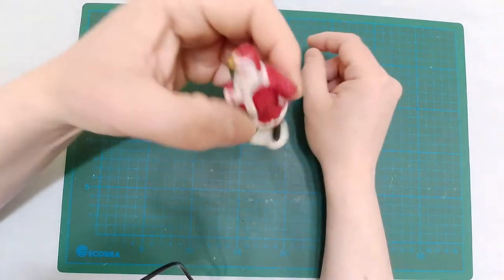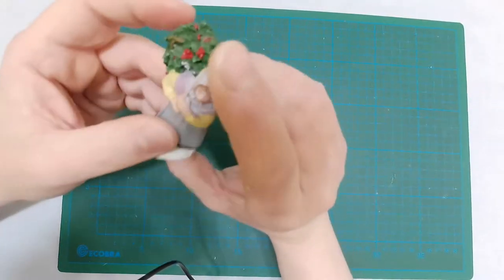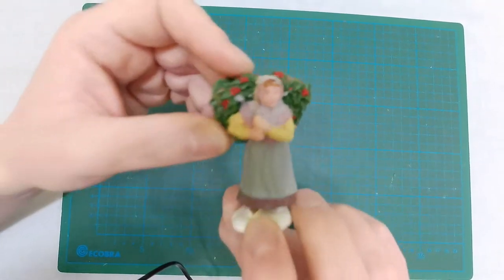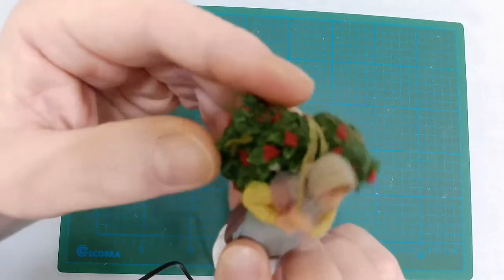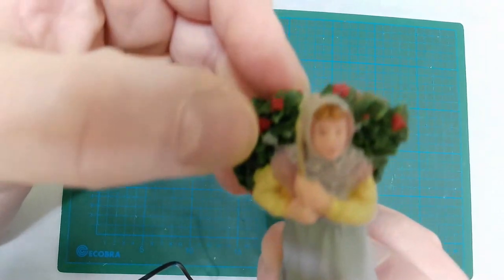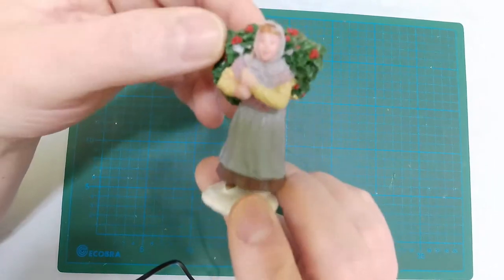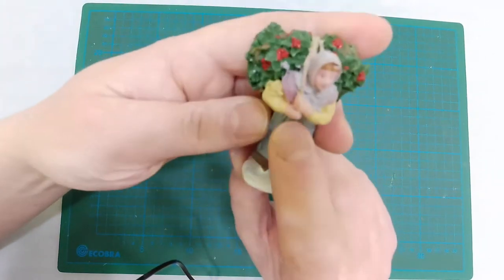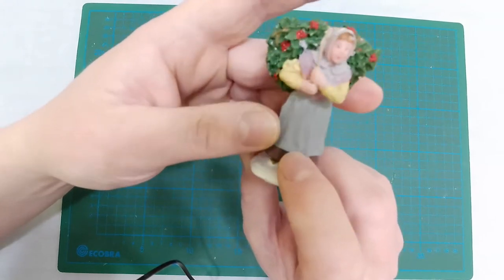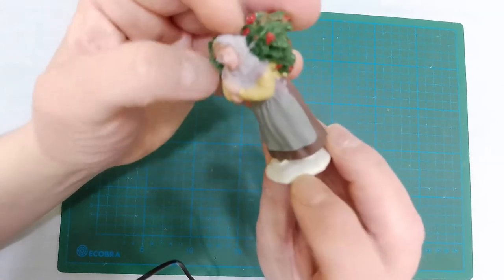And let me take this one out of the scene. Let's start with this holly gatherer here. I've just shown you, it has some problems here. You may see that this should be green, but instead it is whitish or grayish. The rest is good enough. The cape here isn't perfectly gray, has some dirt here and there, but I like it right there. Not so much to modify.